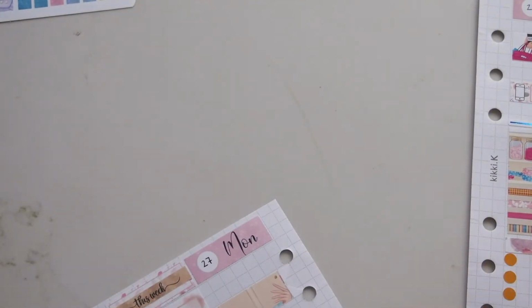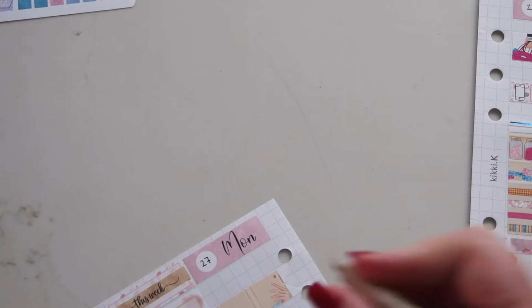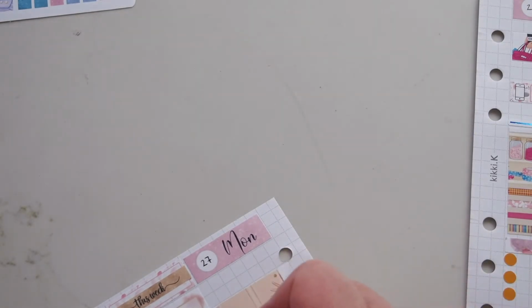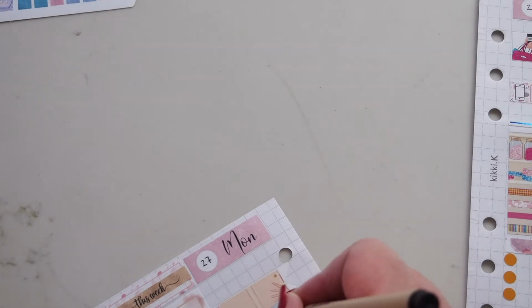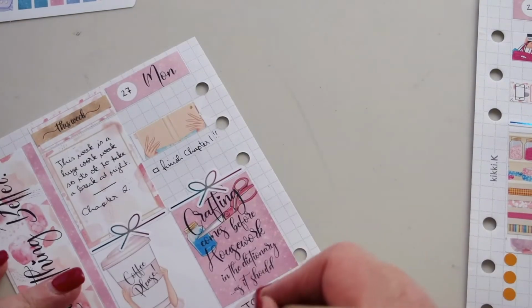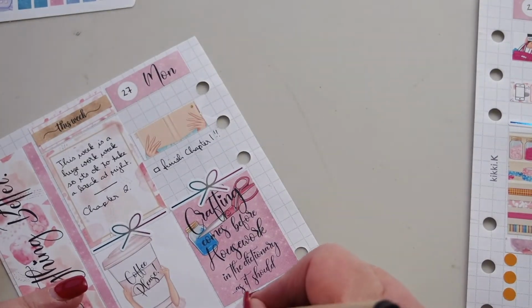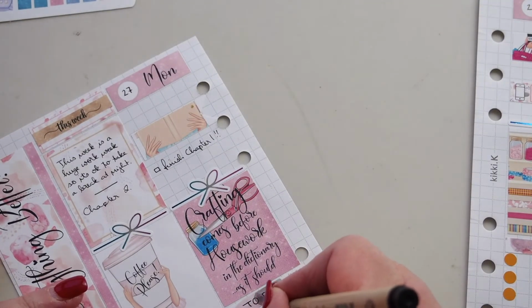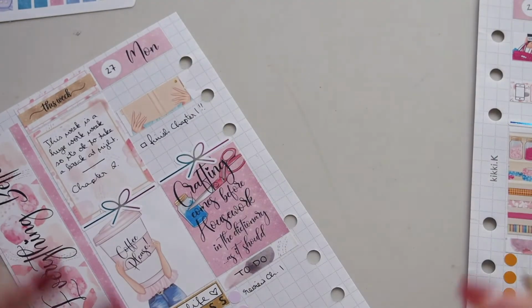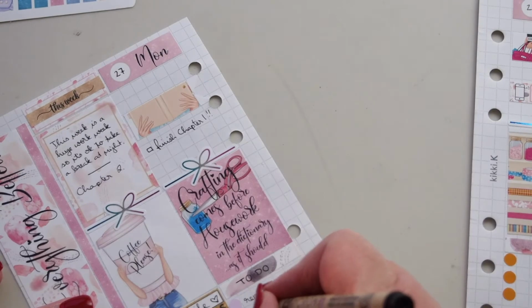Alright, so Monday, I actually need to draw myself a little checkbox. Finish chapter 1. Okay, so I want to review chapter 1, like within the little community that we've got, and start chapter 2.